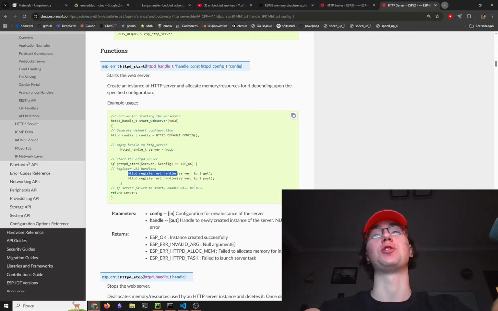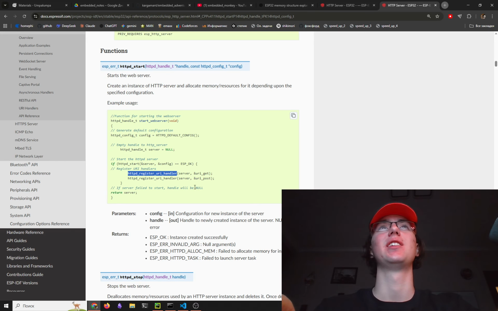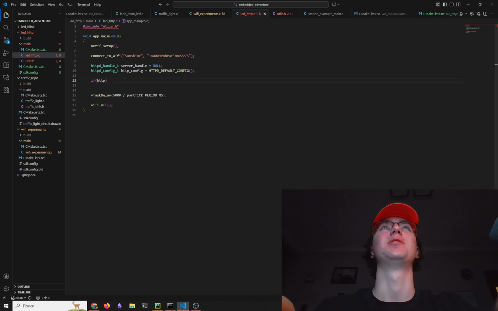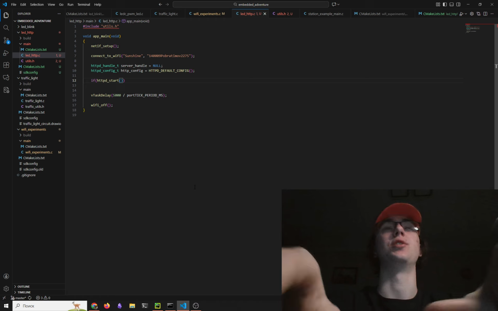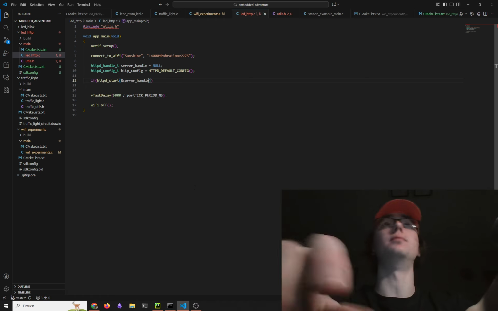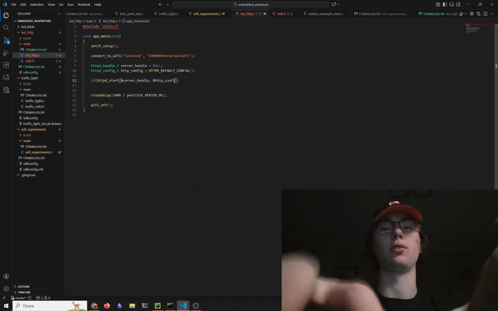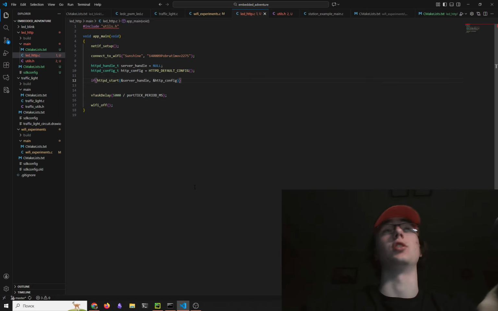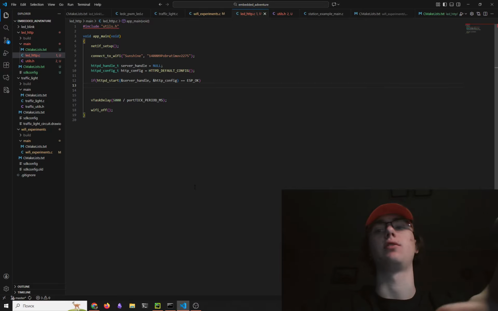We can register handlers only if everything is okay. So httpd_start the server handle in the http config here. If it returns ESP_OK, then we can finally register stuff.